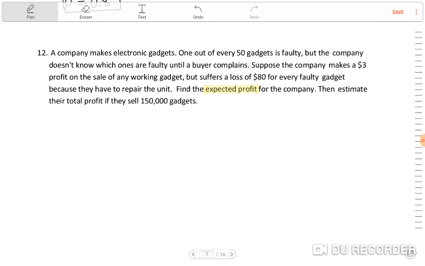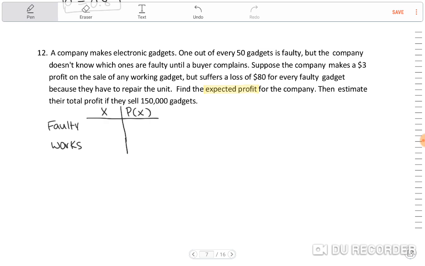So I'm going to go ahead and put x here, and put probability of x there. And over here, I'm just going to say faulty, works. X is going to be our profit, or profit or loss, I guess I should say. This is the amount of money that we make or lose, depending on whether our thing is either faulty or it works.